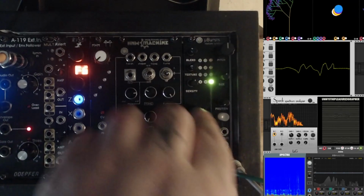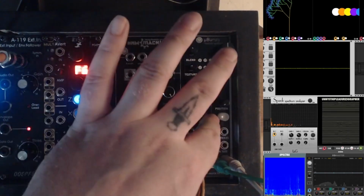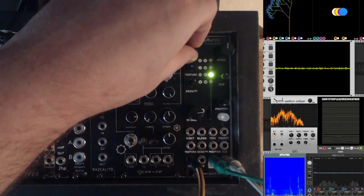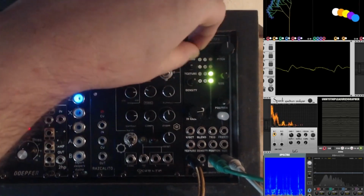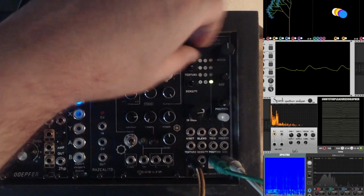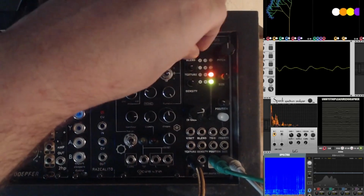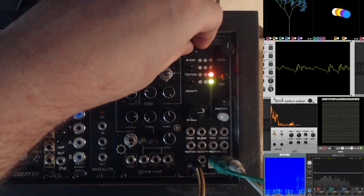So the first light is wet dry, like we've discovered. The second light is stereo spread. Now let's hear what that sounds like. We had it at zero, but let's go ahead and do some stereo spread. Let's make it all the way up to make it dramatic. Yeah, you can hear that.